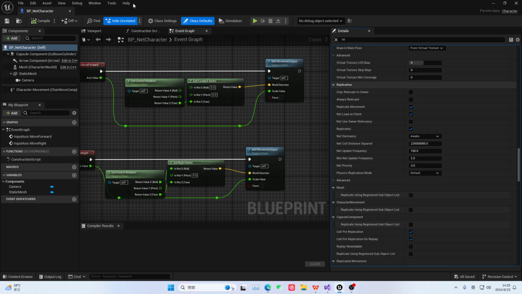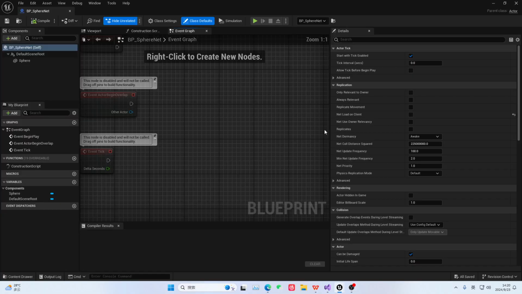Because this is a character, it supports so many remote calls. But for a default actor like this, in reality, it will only enable the default load on client setting. Replicate and replicate movement are not enabled, because we need to save resources as much as possible. First, we need to understand this loading mechanism.